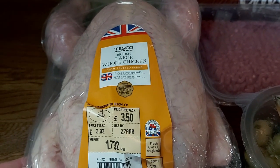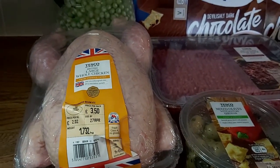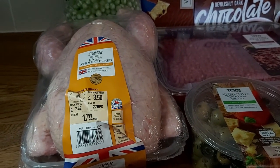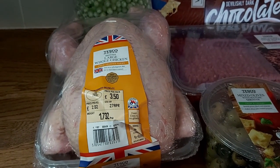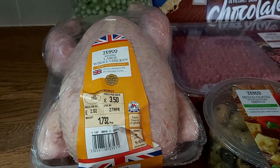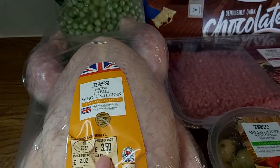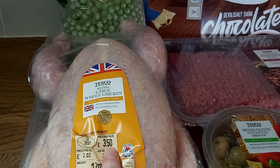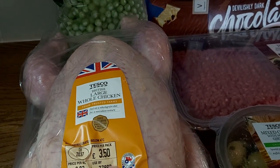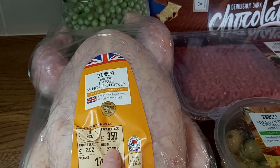And I think I've said quite a few times, I know I've said quite a few times because I'm boring myself with it, but I just can't get free range chicken at the moment. I don't know why, but these are supposed to be to higher welfare standards, and they are fed on a whole grain diet, and they are in a barn with natural light and bales and things. So that was the next best thing, but I can't believe how much it is, £3.50. That just seems really cheap. I'm sure a normal free range chicken would cost nearer £10, I think. So that makes me worry slightly about the welfare.